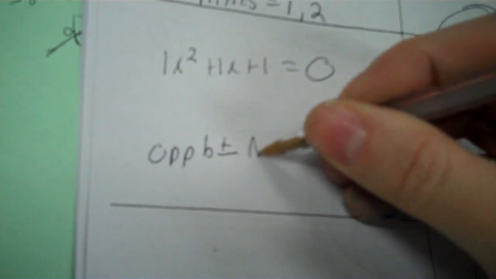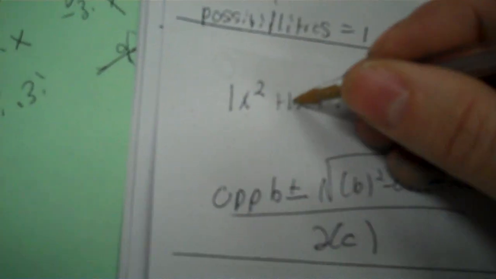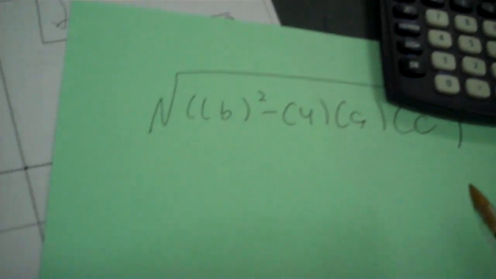Okay, if you get domain error, you're going to go to the quadratic formula, just like you would if it was an irrational number. Okay, so opposite of b, plus or minus the square root, b squared minus 4ac divided by 2a. Opposite of b, so it's going to be negative 1. b is 1. 4a is 1. c is 1. And a is 1. This helps tell me, do I need to even waste time with GCF?